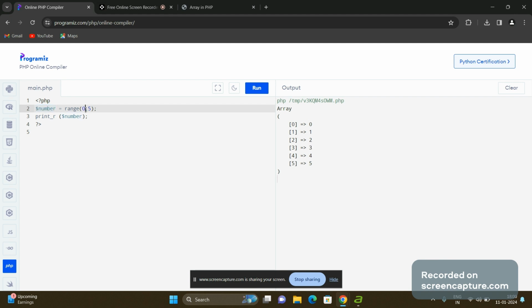Now if I give here 10, comma 5, it means the value will start from 10 and it will decrement till 5. So by using the range function, we can create an array by giving the lowest value and the highest value. Lowest value means it will start from the 0th index, and the highest value will be the last record of the array.